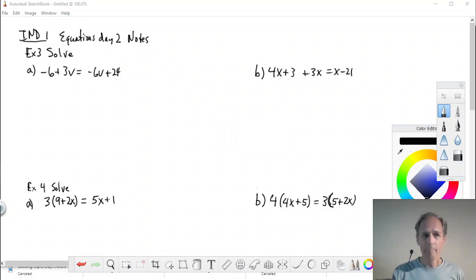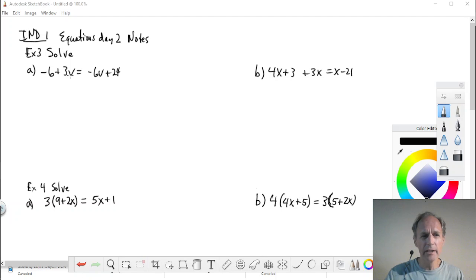Okay guys, we're going to solve some more equations, so let's go ahead and get to it. Now here we go. So this is one of those where we have the variable on both sides, right? So we're going to subtract so that, to make it easier, we want to choose strategically to have positive variable just to make it simpler.